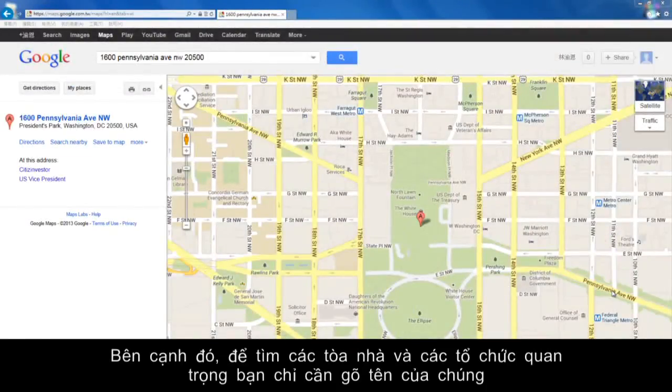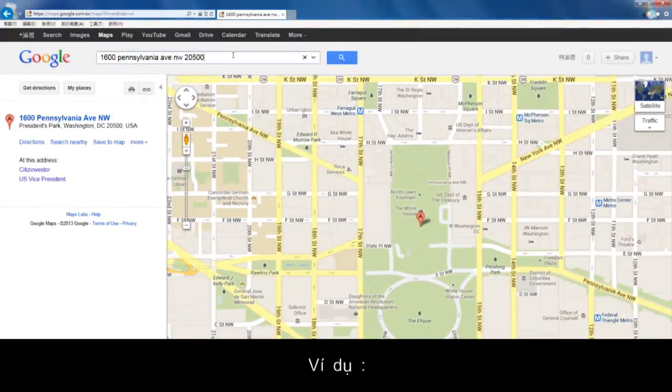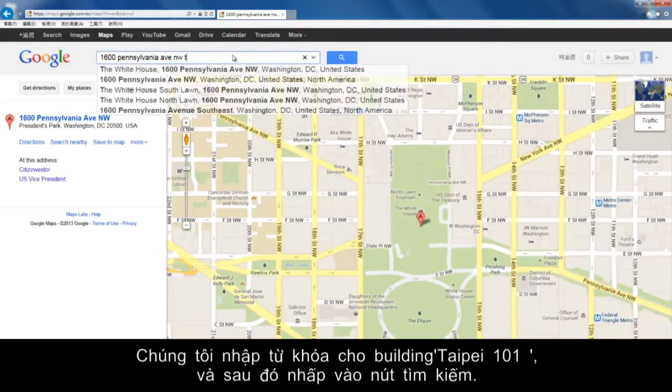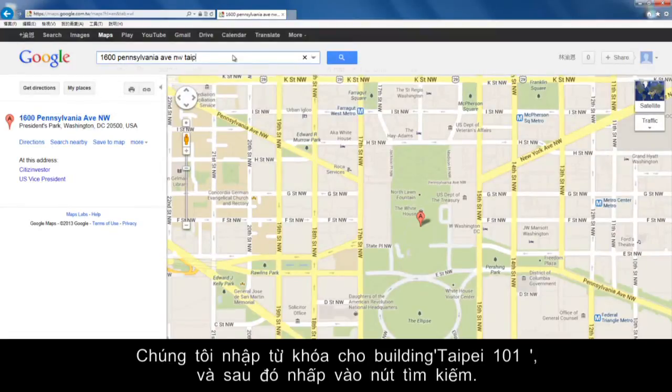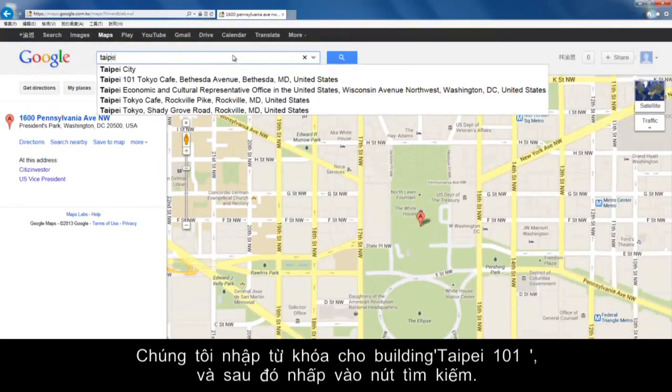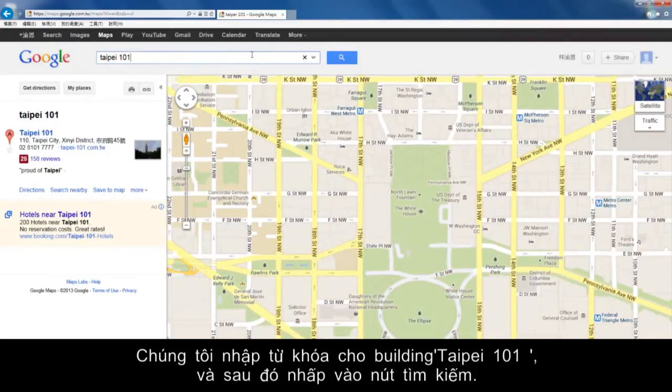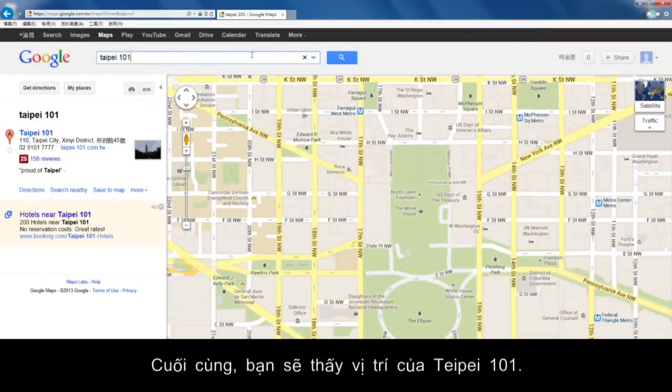Besides, to find important buildings and organizations, you only need to type their name. For example, we type the keyword for a building, Taipei 101, and then click the search button. Finally, you will see the location of Taipei 101.